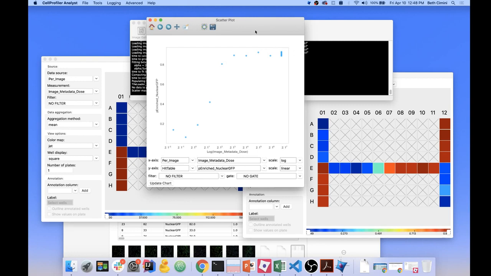So that's it. In about 30 minutes, we've gone through and trained a machine learning classifier based on measurements we created in CellProfiler to actually answer the question that we had of what dose of drug is sufficient to cause translocation of this GFP transcription factor, and can we do it at a much safer dose than this positive control dose.